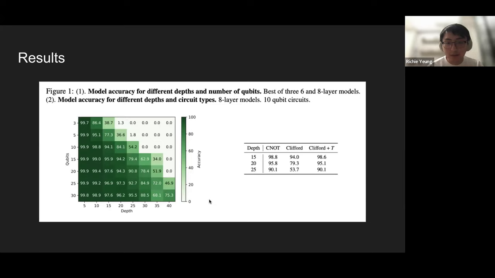And then here's a bunch of accuracies. Sorry, the first figure, I believe, is generated on Clifford plus T circuits. And here on the right, we also tried it on different types of generators. So in PyZX, there's the CNOT generator, there's a Clifford generator, and the Clifford plus T generator. Here it seems you actually get a better accuracy and validation accuracy for Clifford plus T circuits than for just normal Clifford circuits. My explanation is that the full reduce algorithm doesn't really do much on T gates. So by inserting these T gates into the circuit, PyZX is not able to do as much simplification, so the pattern is actually easier to learn, even though T gates are considered hard to minimize.